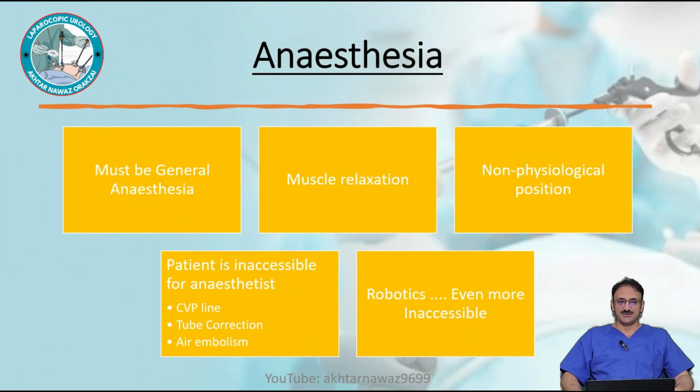The first thing in pneumoperitoneum or any surgical treatment is the anesthesia. So in laparoscopy, we generally prefer general anesthesia, as we are talking about the transperitoneal approach here. So general anesthesia must be given, and muscles should be properly relaxed, because if you find that it's difficult to create a pneumoperitoneum, or a small amount of gas has produced a lot of pressure, it means that the muscles are not properly curarized.